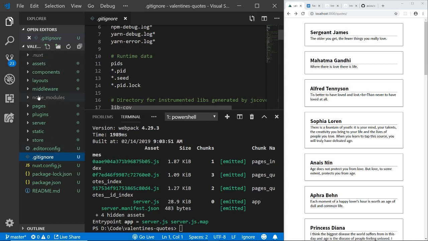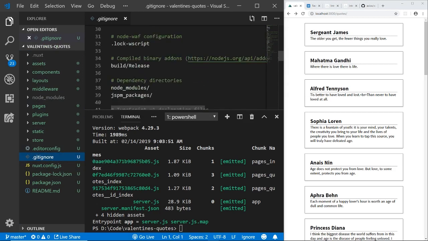It doesn't need the node modules because it will build the node modules itself, but it will need the .nuxt. And I think Now will probably build the node modules as well. So let's just be safe and remove the .nuxt from this file.